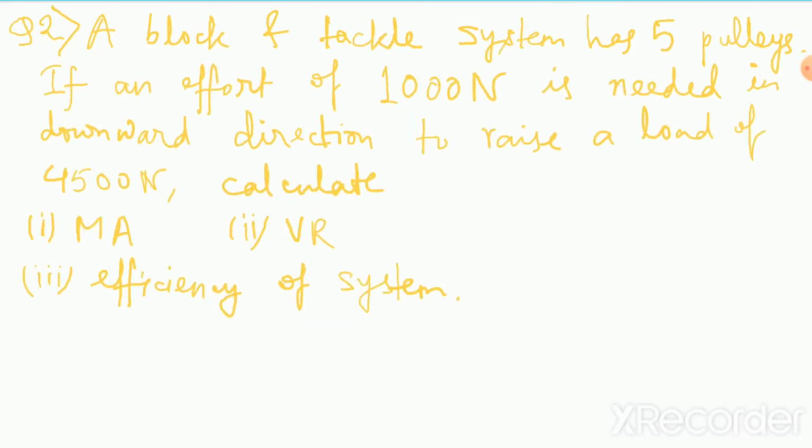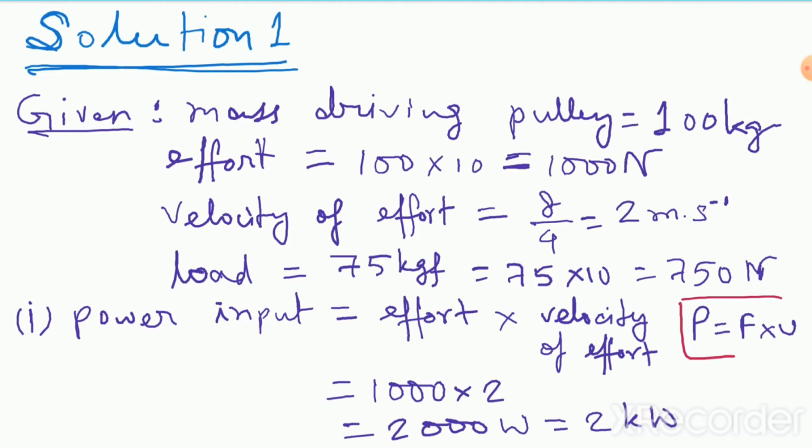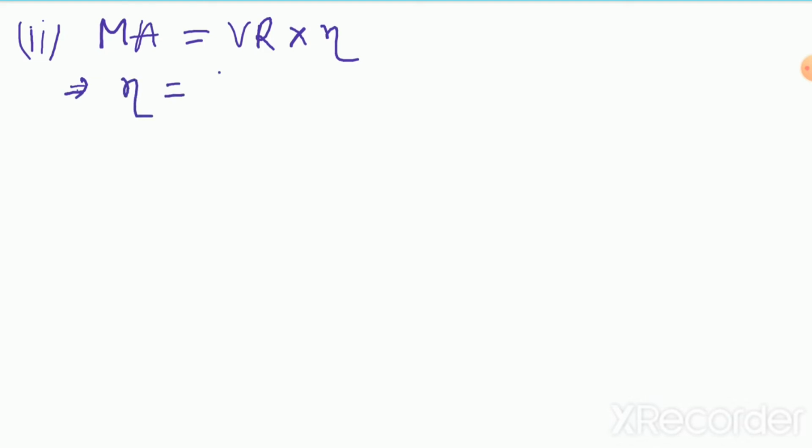Okay, so that is also another way to calculate the efficiency. You know that for calculating efficiency you can also use another formula. We know that mechanical advantage of a machine is equal to velocity ratio into efficiency. Or you can also write this as, this implies that efficiency is equal to mechanical advantage by velocity ratio. Now what is the value of the mechanical advantage?